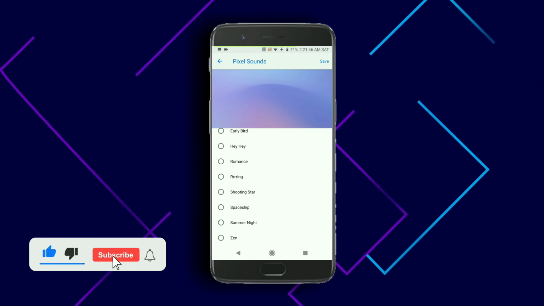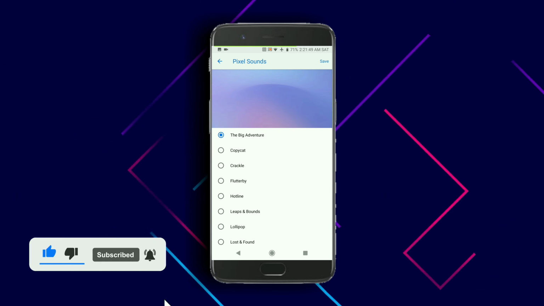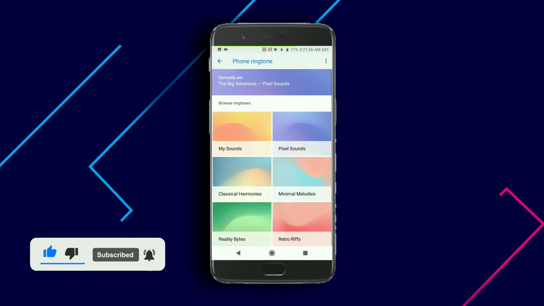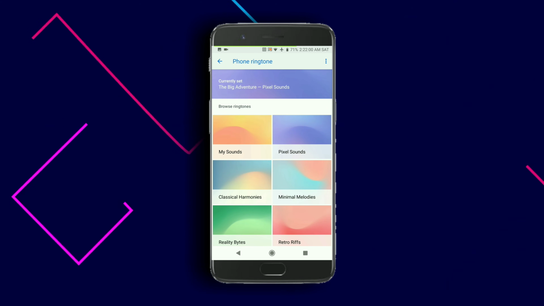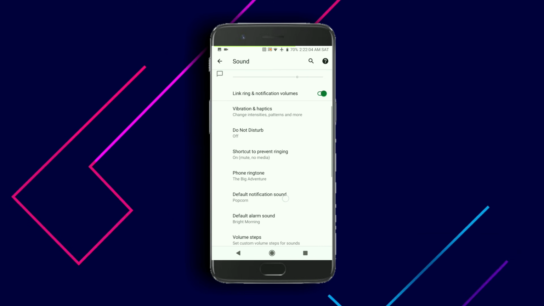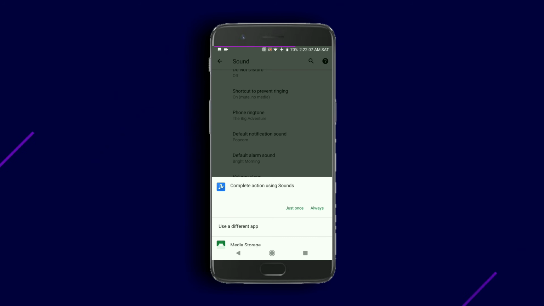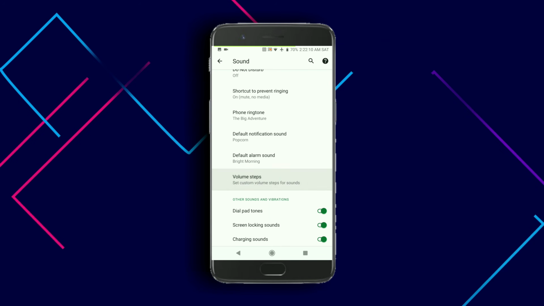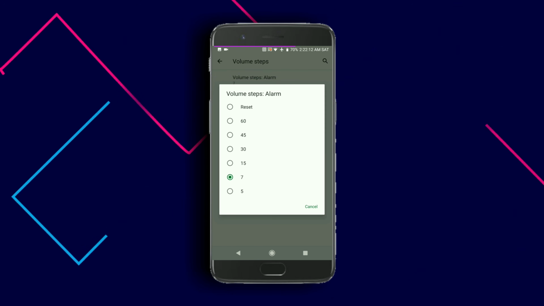Okay, but the sounds that are included by default are good enough, so I don't really think that you would need a custom ringtone. But in case you want to use one, you can of course do that. Then the same goes for alarm sound and notification sounds. Then volume steps are present here.